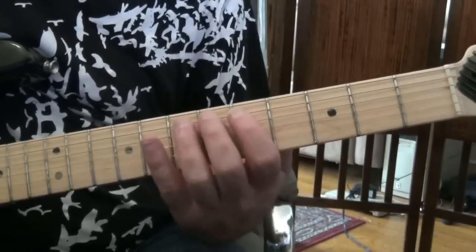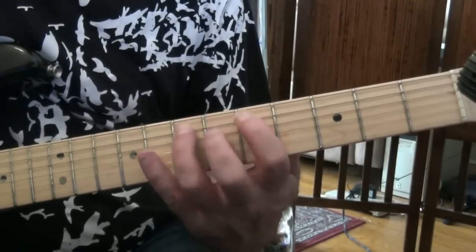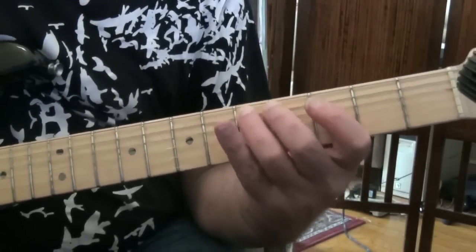Put our first finger here. Dun dun dun dun. See that hammer there? Then we'll do it at 3 to 5. That's all on the 5th string.